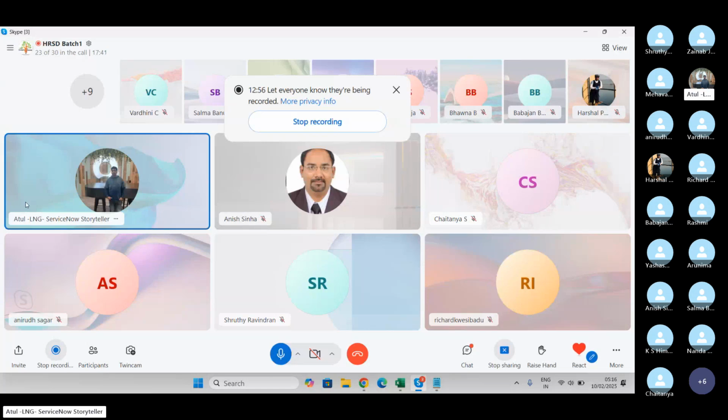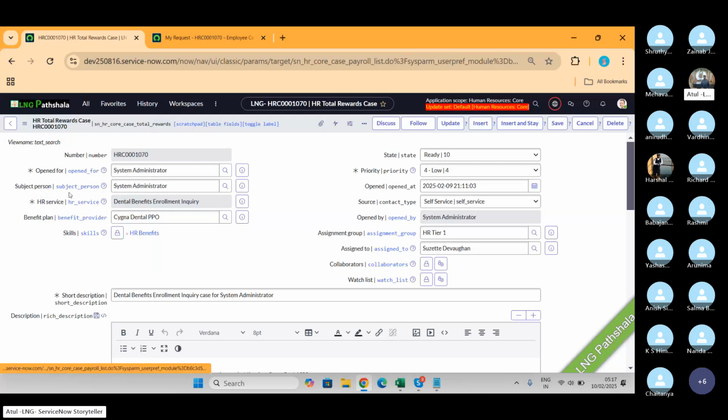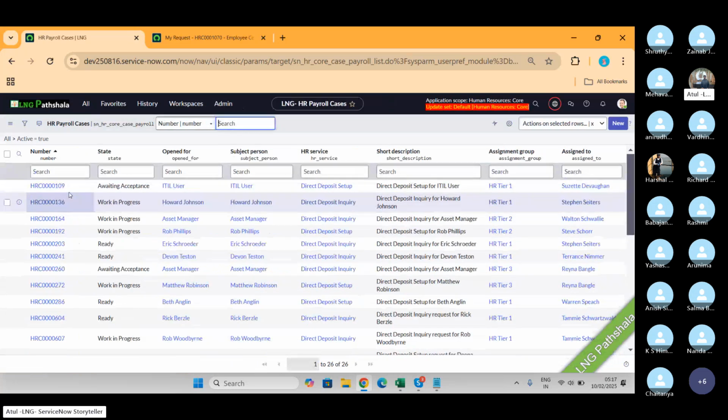What she can do? She can go here, click on the case, search for, let's say, payroll cases, and she will click on the new and fill all the details. But she needs to do this 500 times? No.